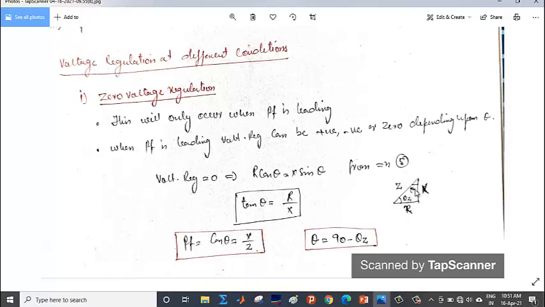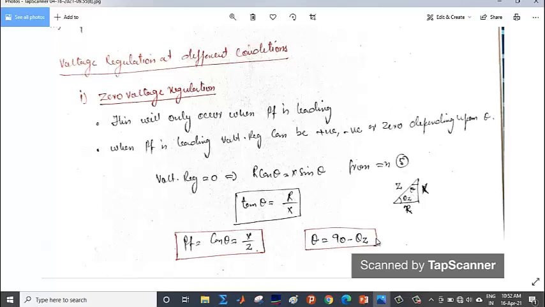That means theta comes out to be this, the power factor angle. You can see from here that the power factor comes out to be X by Z. Power factor will be equal to cos of theta, and cos of theta will be equal to X by Z, that is base by hypotenuse, because the base for this angle will be this. So from this triangle, you can see that theta Z is the impedance angle and theta is the power factor angle. They are related by this; they are complementary angles.